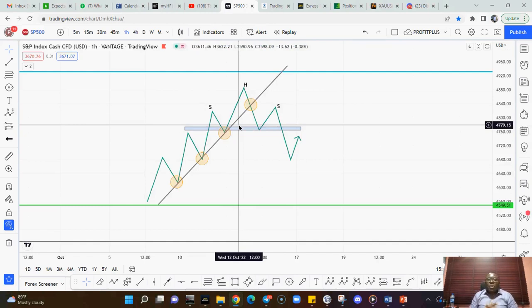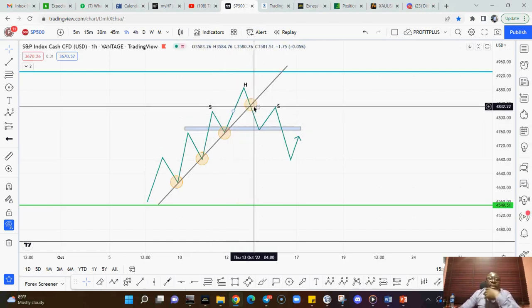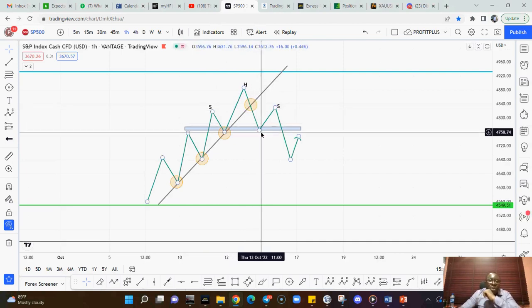And any trading decision you make is based on several factors. The more data you have available to analyze and take a decision, the more variables that are supporting your decision, the more likely that your decision is going to be true. If you have fewer reasons to take a trade, most likely that trade may not go in your expected direction. So here, the price has broken the trend line we are watching.